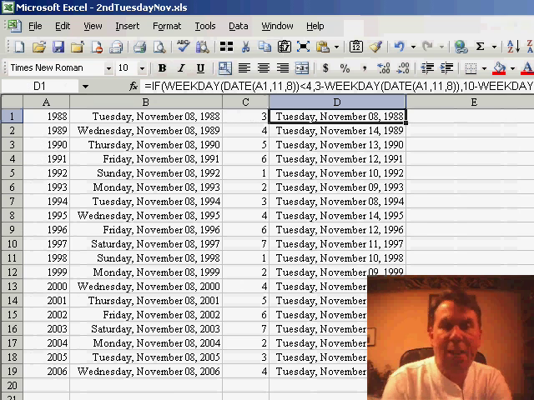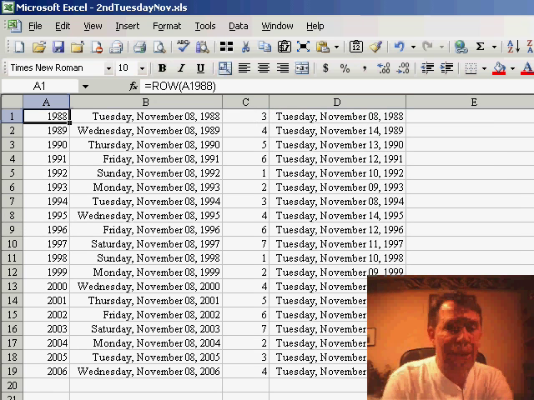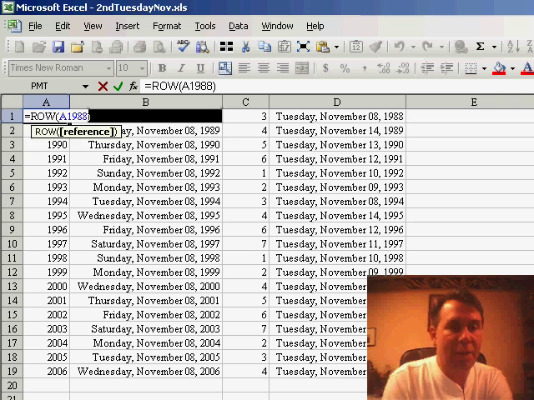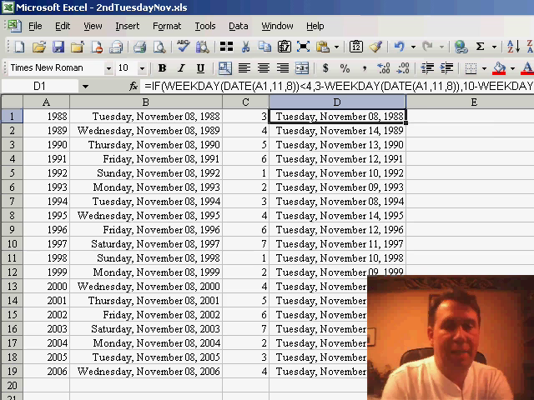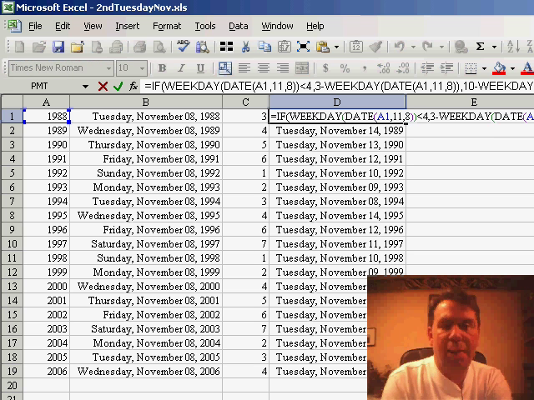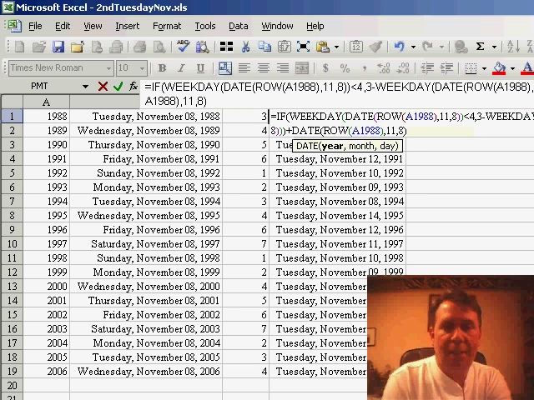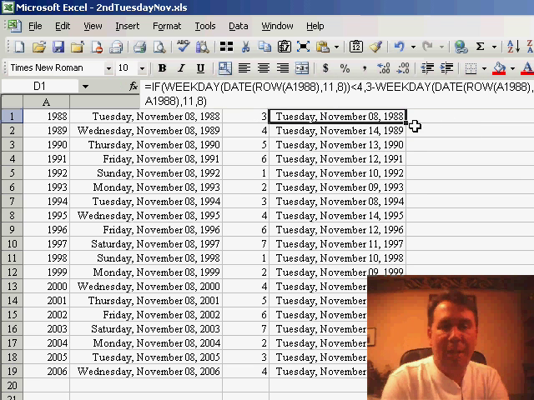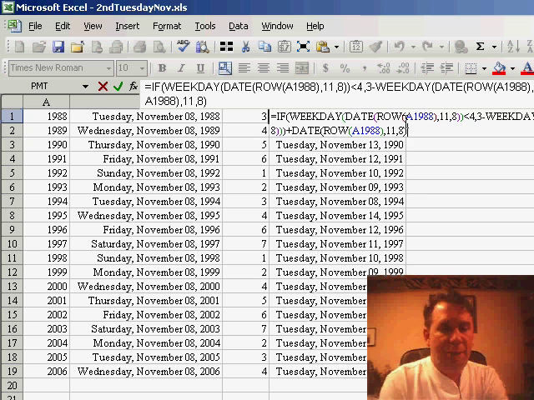And then now I have some references to A1. I'll go back to A1, copy that formula, Control C, and then do the same thing. Everywhere where I have an A1, I'm going to paste. There we go. So I'll copy that formula down. Okay, there we go. I'll enter that.